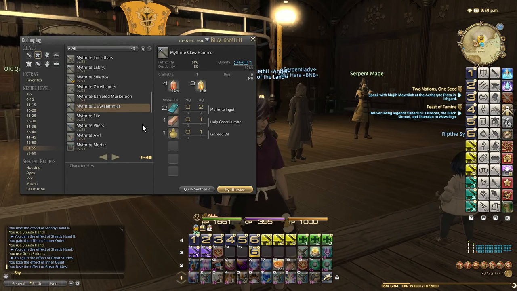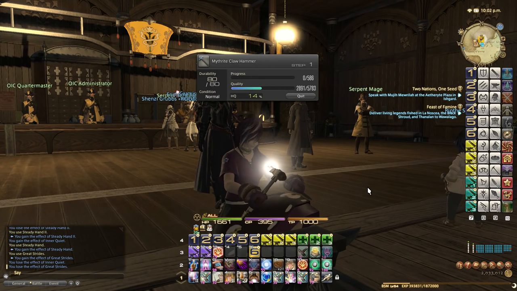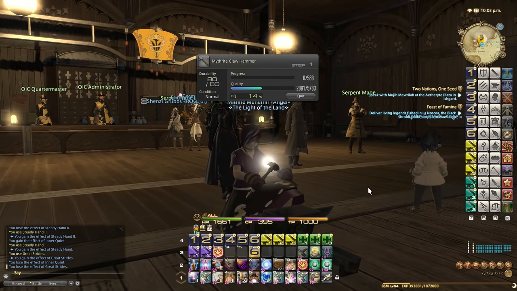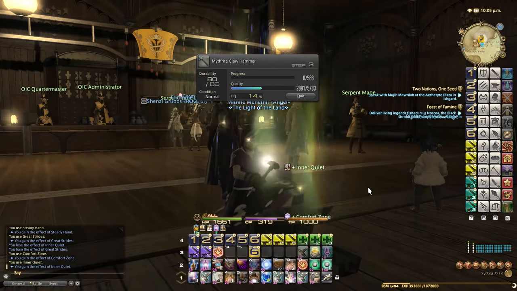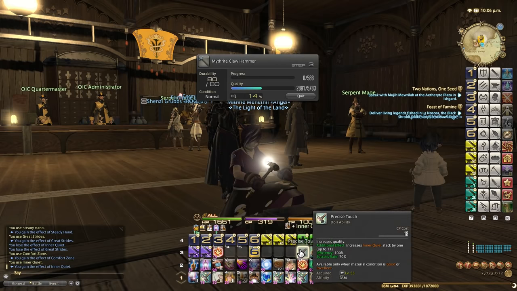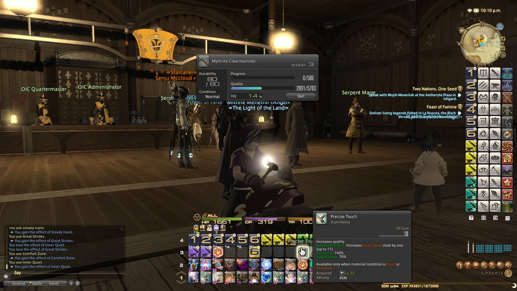Because this is all high quality materials, finishing this off will be a lot easier. So let's synthesize, and I'm going to do it manually. I'm not going to use macros for this, just for now, just to explain again the rotation. So we're going to do comfort zone, inner quiet, and there is one change to this, because at level 53 we get precise touch. It says increases quality, increases inner quiet stack by 1 up to 11. Now, you might think, touch already increases inner quiet by 1 anyway. What's special about that? This is by a further 1. So, in theory, this will increase it by 2 stacks.